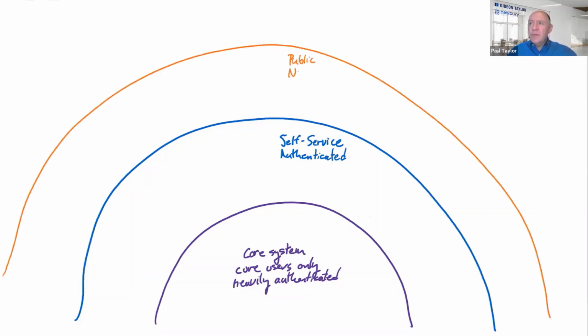Then we get to a place where we say, we actually want to include the public, give access to the public. So for example, in the HCM world, we said towards late 90s, early 2000s, okay, we want to have applicants get in and look at available jobs inside of PeopleSoft. Well, how do we do that if they don't have a user ID? Well, we'll create a public portal and give them access to look up the job information. That's not private. We actually want people to see that. So put that on a public portal.